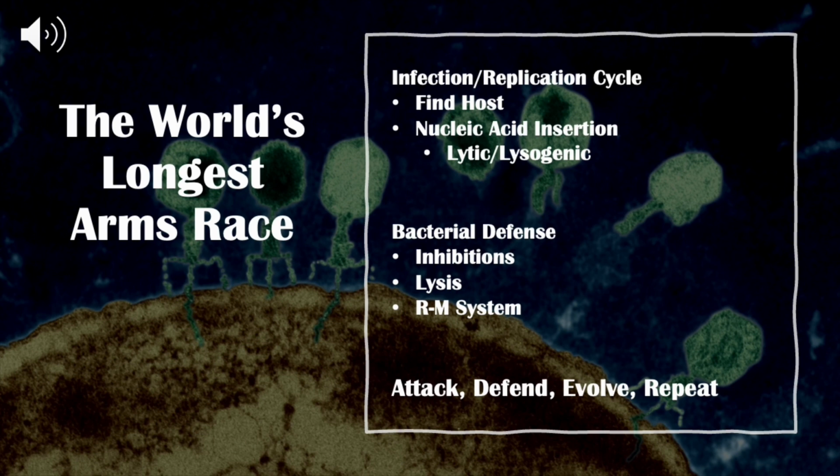Besides that, cells can also have a cascade effect and cause their cells to lyse at the presence of DNA of bacteriophage. And then they can also have something called an RM system, or a restriction modification system, where once the DNA or RNA has entered, they can make modifications or restrictions to what can actually be translated and transcribed to make proteins. So the DNA will go in, but it won't do anything.